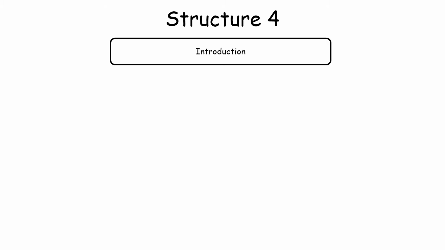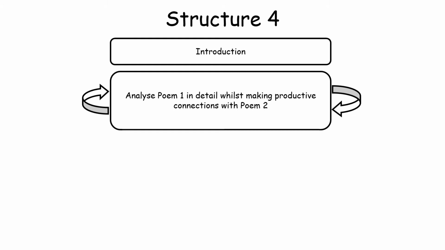So structure 4 is the more sophisticated of all of the structures, and it may take a little bit of time to master, might be a little bit of adjustment in order to produce this type of essay. But this type of essay will start with the introduction and then deal with poem 1 and poem 2 at the same time. So instead of saying poem 1 does this, this type of student might say both poem A and poem B both deal with, or both use this technique, or both employ this type of persona. So a little bit more tricky because you have to deal with both poems at the same time, moving back and forth from one poem to another.